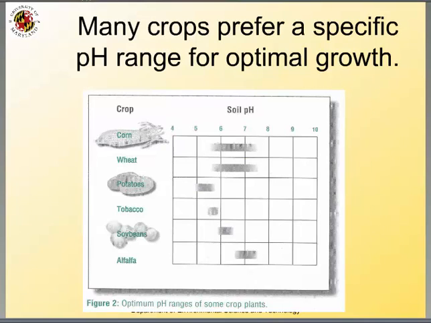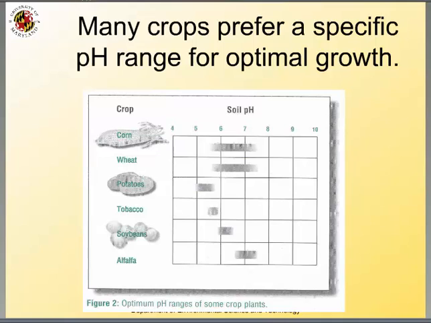Okay. Crops have preferences for pH ranges. Right here we're showing alfalfa up pretty close to 7. Remember, you're going to put that crop out and it's going to grow for a number of years. When you're starting out, you want to shoot to near 7. And this is pretty much a preference for the rhizobia. Soybeans, more tolerant, 6, 6.5. Tobacco, lower. Potatoes, wide range, pretty low.